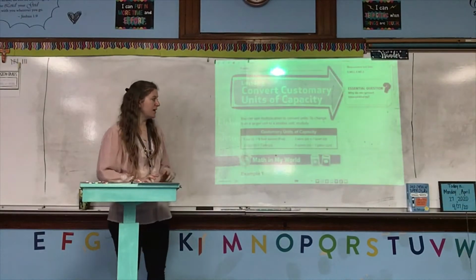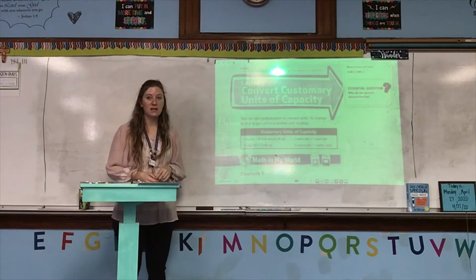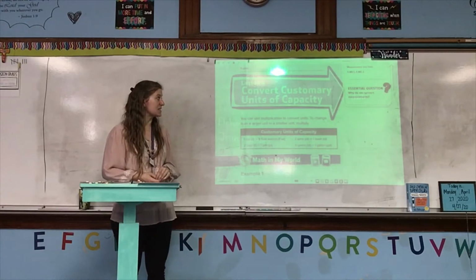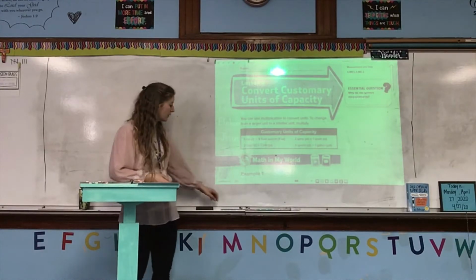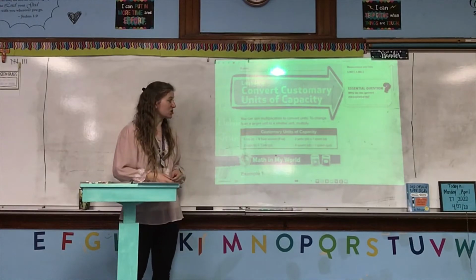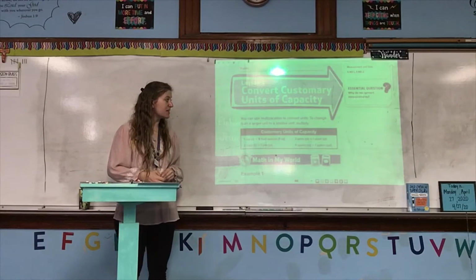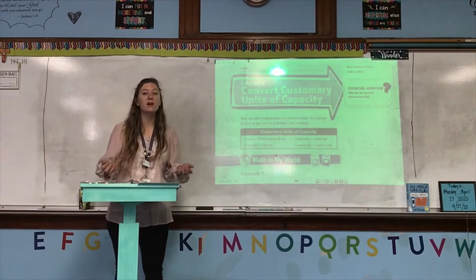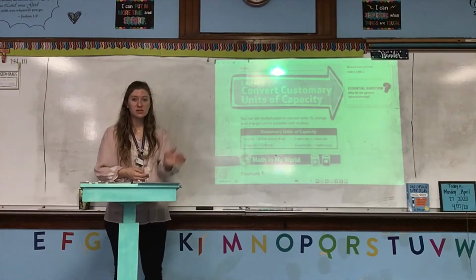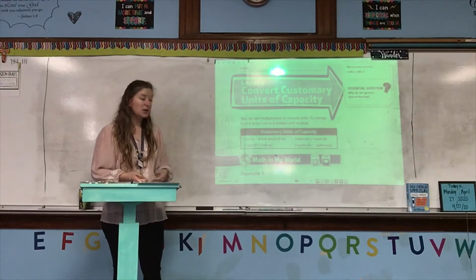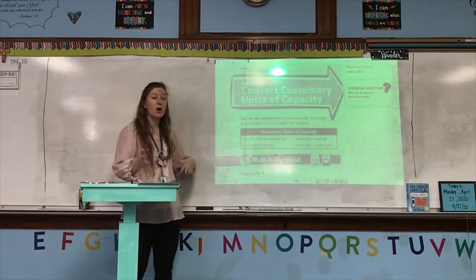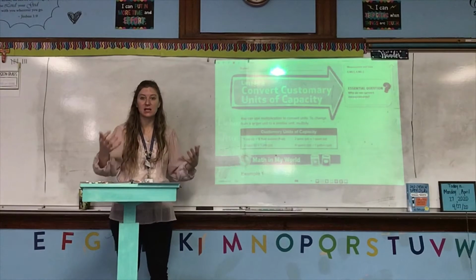Okay, so let's go ahead and start by reading the sentences underneath the title. You can use multiplication to convert units. To change from a larger unit to a smaller unit, multiply. So we already know that. We know big to small, you multiply. And then we know if you're going from small to big, you do the opposite and you divide.